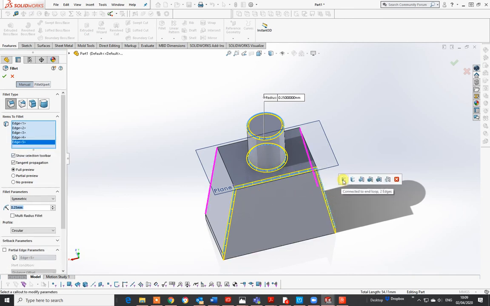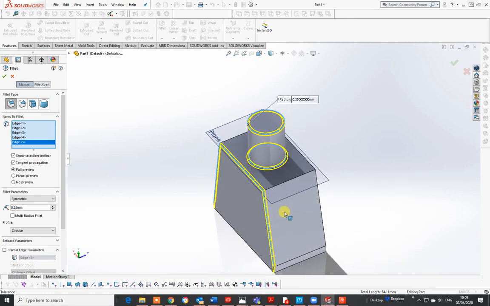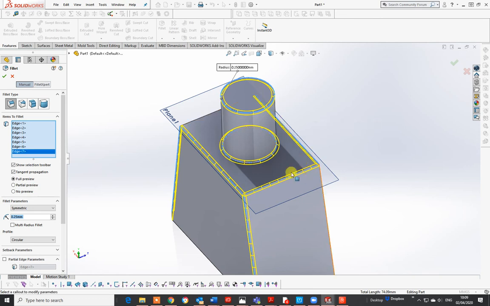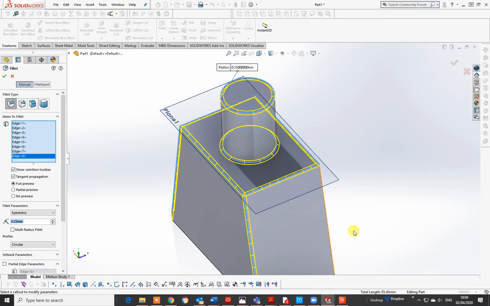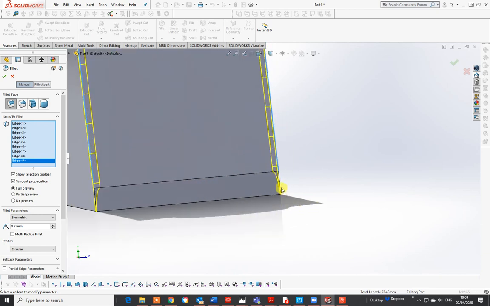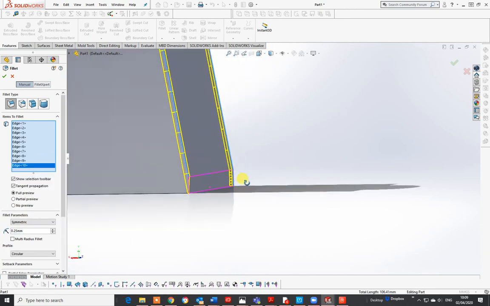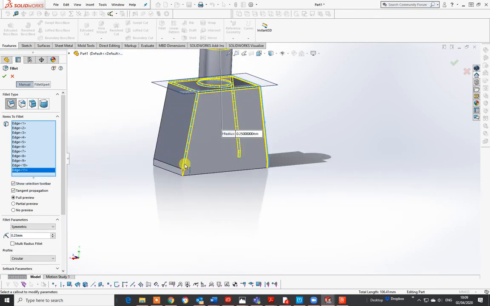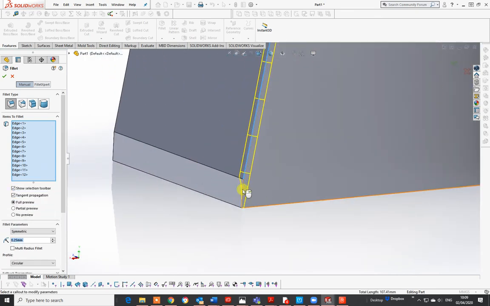Now there is a feature here you can do to all of them, but there's some parts I don't actually want to do in that. So I'm just going to go around and select. You can play with that and get to understand it. That's what SolidWorks is really about, just having a go and learning. As I say, you'll learn more off each other when you start to do this than you will from me. So let's just have a look at that one.